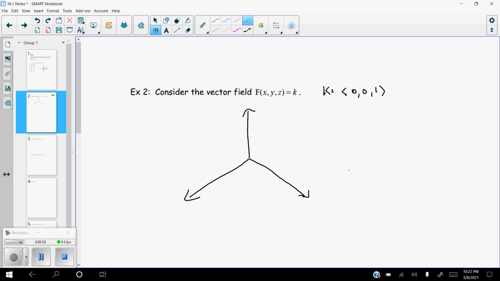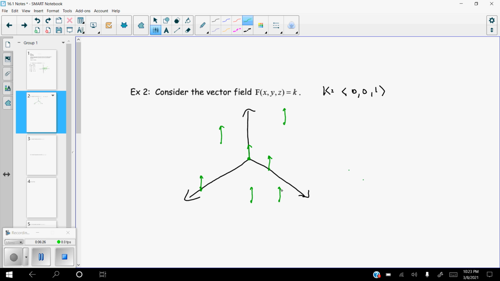If I start at the origin, it'll go up 1 unit. If I start at the point, I don't know, 2 on the y-axis or something like that, it'll go 1 in the vertical direction. Or if I go to like 7 on the x-axis, it'll go 1 in the vertical direction. Anywhere that I want to put a vector in this entire vector space is going to be 1 unit in the vertical direction. Not really that difficult.